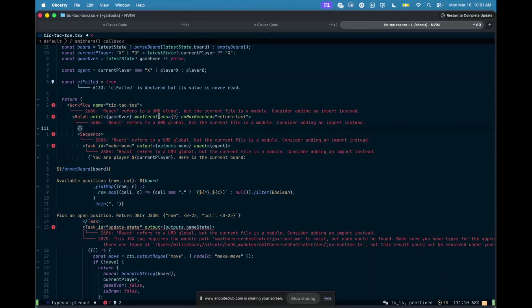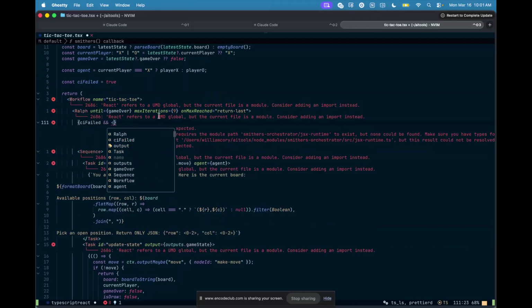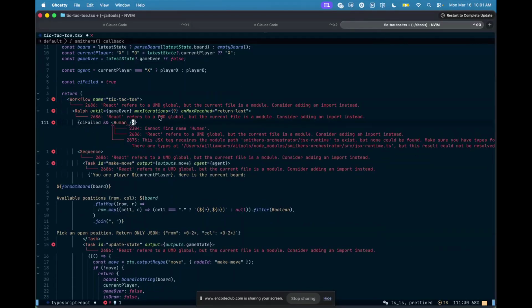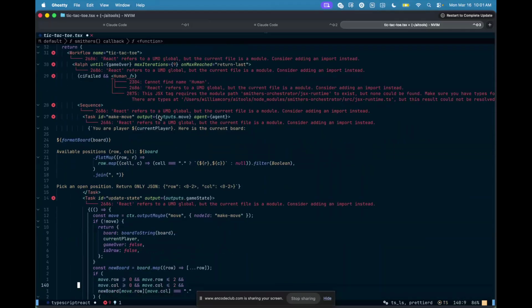You can have some reactive code in here: if CI failed, then notify a human and stop right away. I don't expect this to run, but basically what Smithers allows you to do is create this really easy to read and audit plan that can be pretty advanced, and the LLM will kind of one-shot it because it's React.